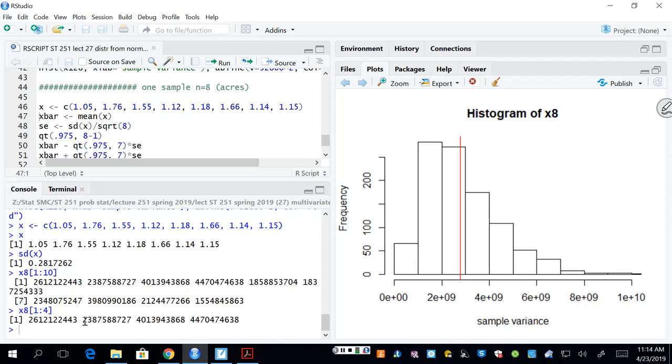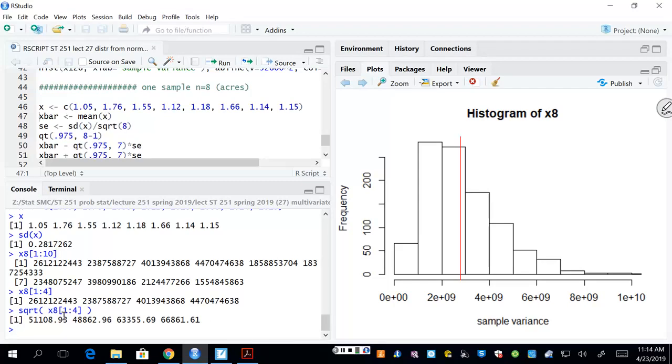Another time, S squared for a different 8 rabbits gave that value in square feet as a variance. You know, big values here. If you take the square root of each of those things, it's not S squared but S, and it's closer to the 52,800 that would be easier to think about. So there's a variance of that. So what's the variance of this distribution?